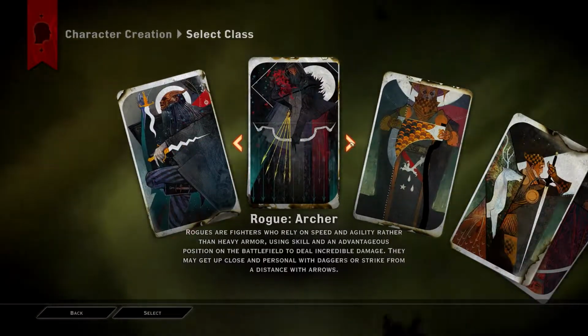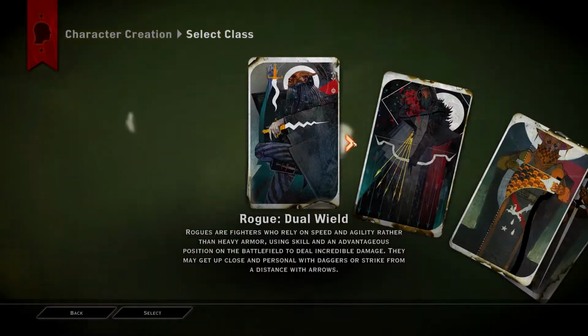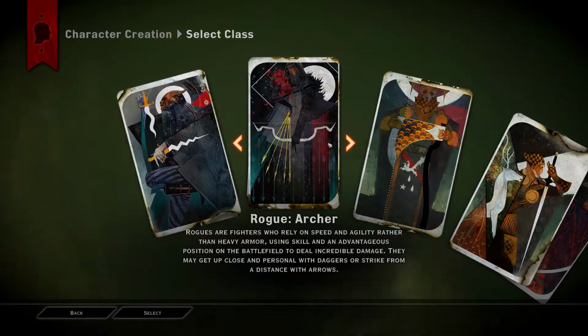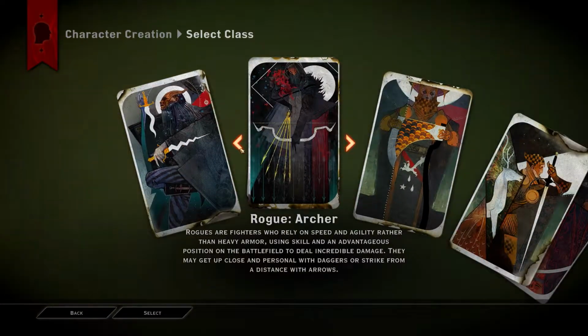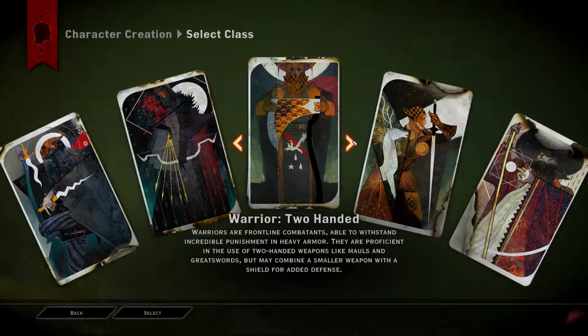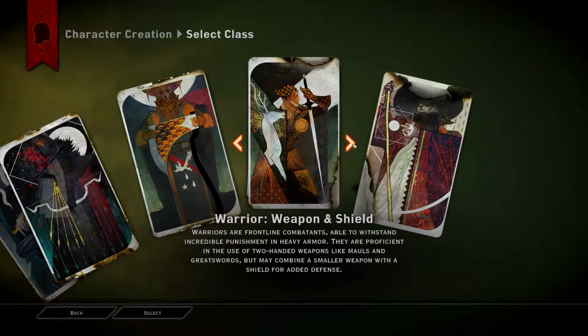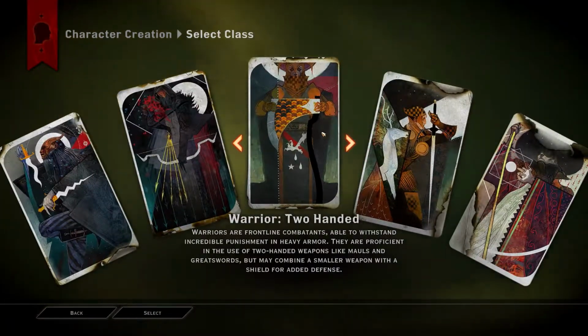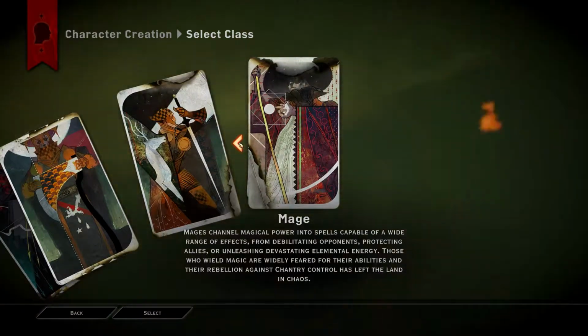This I'm not entirely sure on. You've got a rogue archer or rogue dual wield. I don't know how much this actually affects the game. The description's pretty much the same. I think it literally just affects the starting weapon you get. So in this case, I've got a two-handed sword, and this one a weapon and shield. I've tried the warrior, and you get this massive great sword. And I can be a mage.